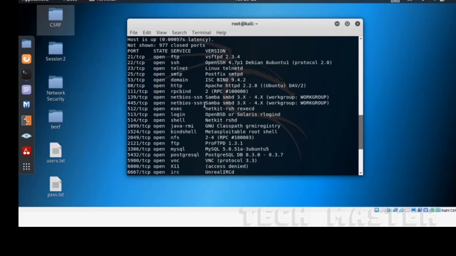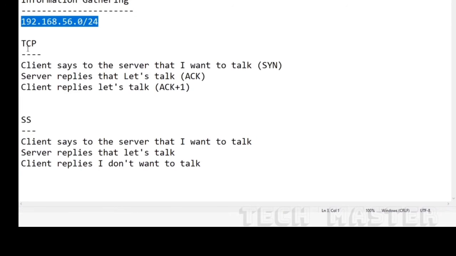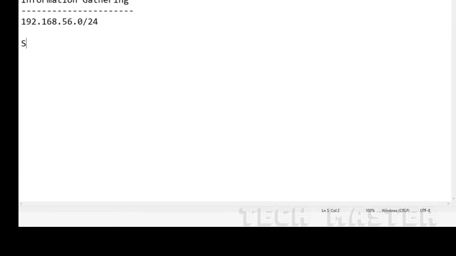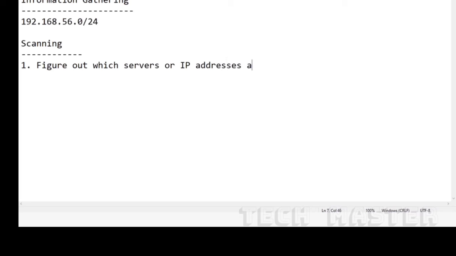Till now, what we have done is we started with just information gathering. We figured out the IP range of the services. Then we went into the second method, which is scanning. Scanning is mainly figuring out which servers or IP addresses are available.